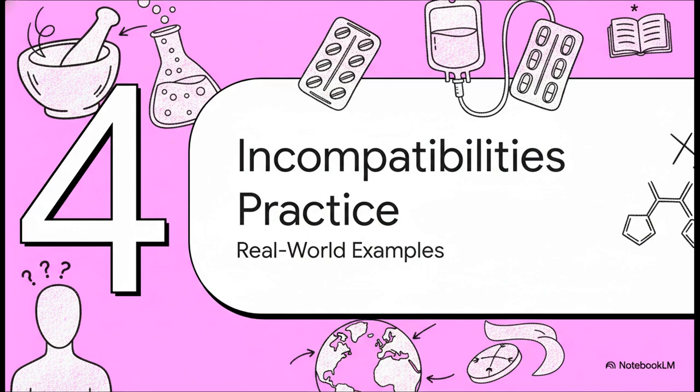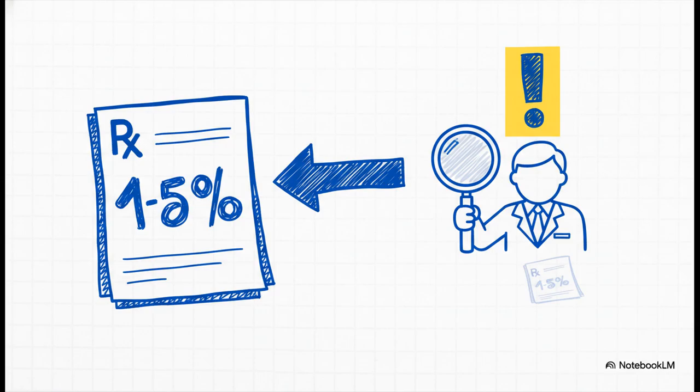Okay, this is where the theory meets the real world. Let's look at some practical examples. And you'll want to pay close attention here, because these are classic scenarios that love to show up on exams. Let's begin with arguably the most serious and direct type, an overdose. A lot of the time, this happens because of a simple, tiny error when writing the prescription, and it's your job, as the pharmacist, to be that final, crucial safety check.